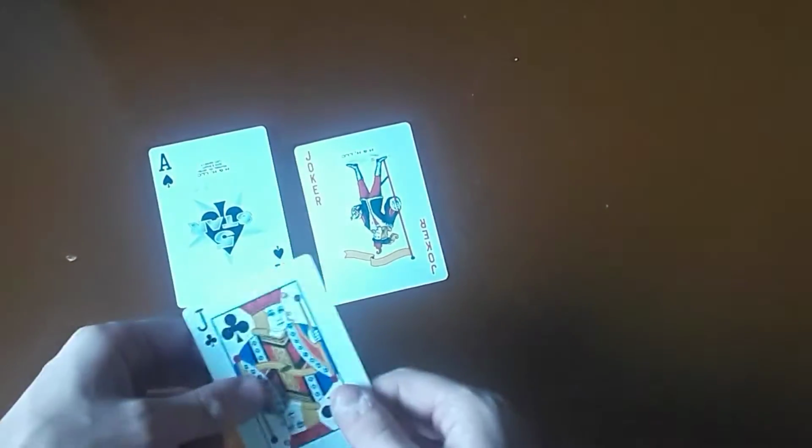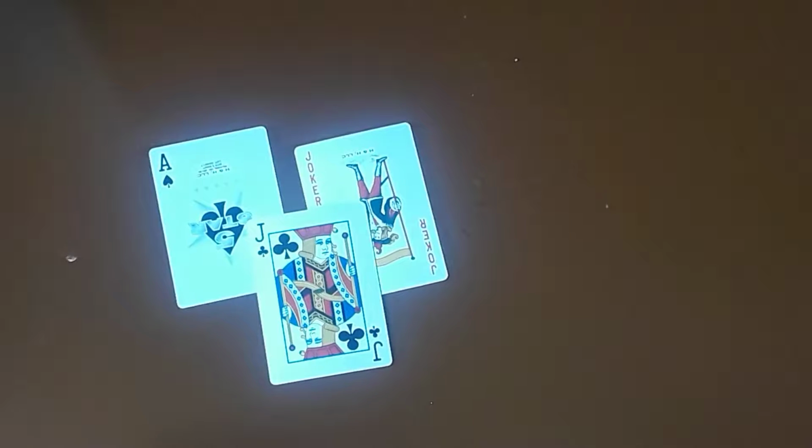Now this is when they question me, you have more than three cards. You're wrong, I have three cards. And this is where I would want the spectator to actually try to win. So if this is a Joker, that's the Ace of Spades, then what's this? Some people say a Joker, some people say it's another Ace of Spades, but they never get it right. So that's the three card Monte, and if you want to know how to do it, stay for the tutorial.